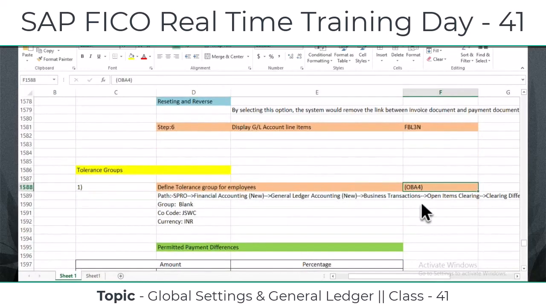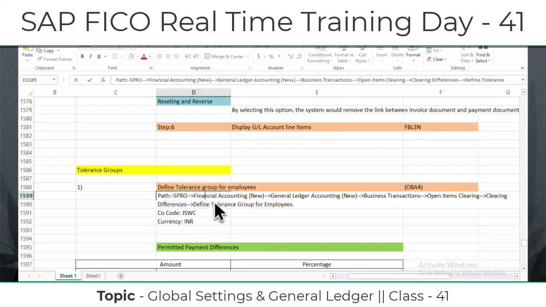Transaction code OBA4. I'll tell you the path. It was already given in the notes, but however, write it down. There are no notes on the path, so I want you to please write it down.